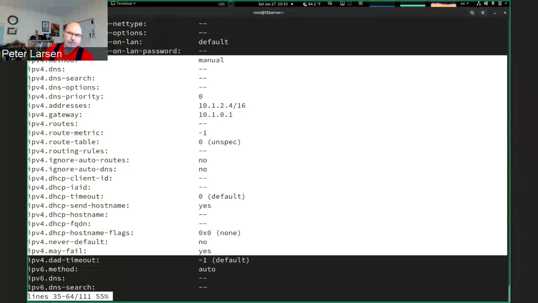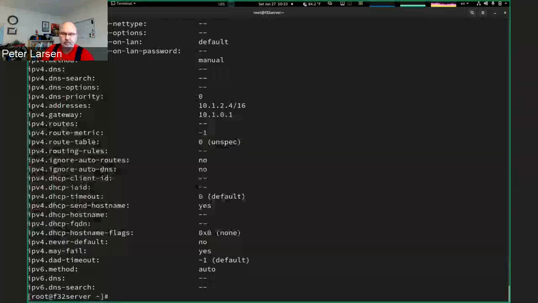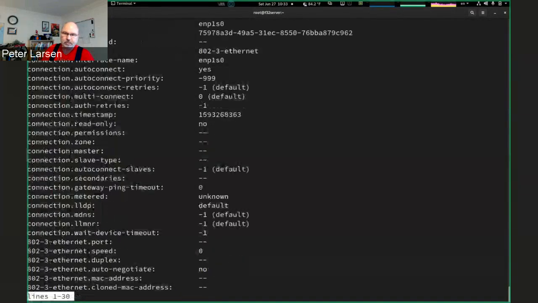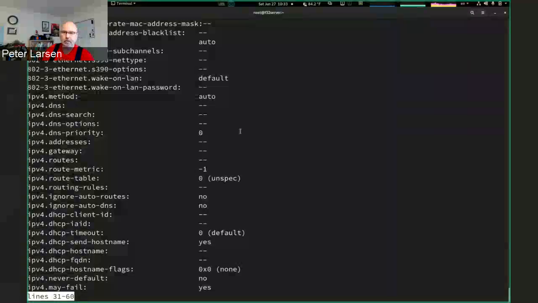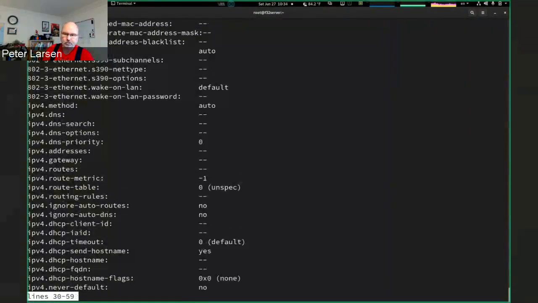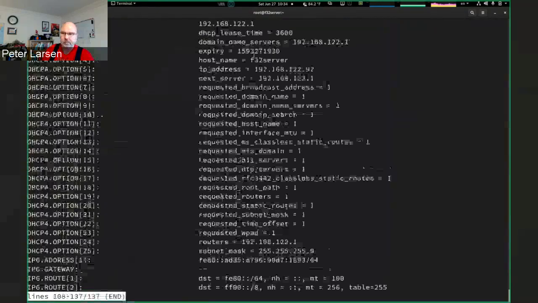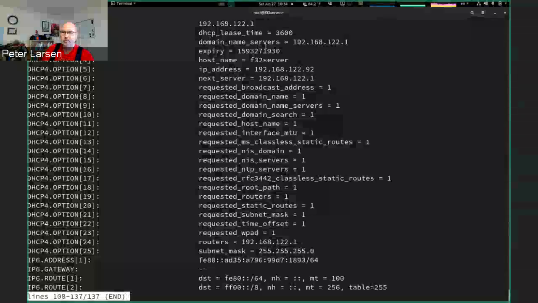So everything from what DNS server do I want to use? Again, this was a private network, so it's not there. But if I went to the other one, you will see that it's DHCP, so it doesn't show DNS here. It shows them down here. So it tells me that the DNS server here is that. So this is one of the cool things. Again, if it's capitalized, it's usually a derived current state of where things are coming from.